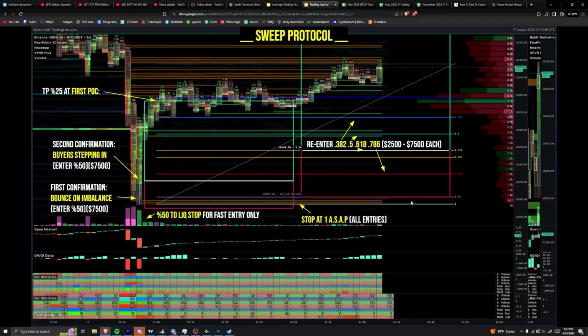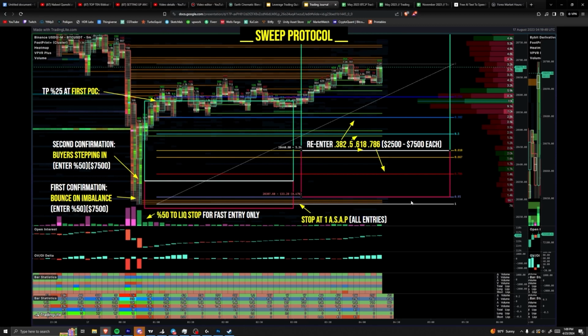So, sweep protocol. This is the only chart structure I will trade, a sweep structure, right? Liquidity sweep, swing fail pattern. This is essentially when price wicks up past previous highs or down below previous lows, sweeping the liquidity and getting back into the value area, back inside those highs or lows, confirming that it did not want to accept those prices. It was simply grabbing liquidity, which gives you a high probability that was your exact high or low.